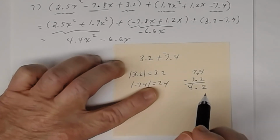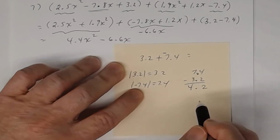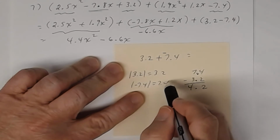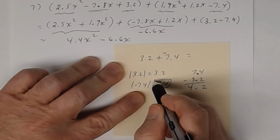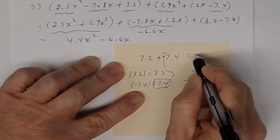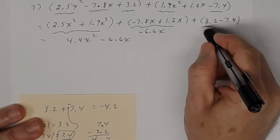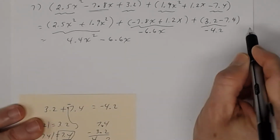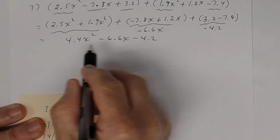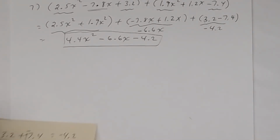But remember the rest of the phrase says the answer takes the sign of the number that had the larger absolute value. Here's the larger absolute value, and that sign is negative. So this becomes a negative 4 2/10. So you're adding a negative 4 2/10, which means the same thing as subtracting 4 2/10. And that's the answer for number 7.